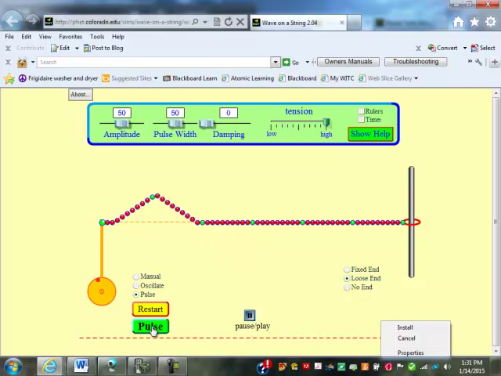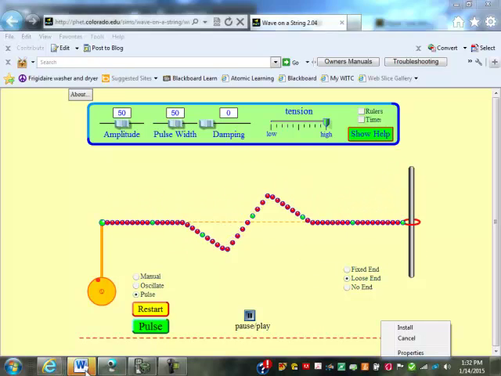I time this right. What happens now when the two waves hit when they're both in the same direction? They get really big for a second. They build to make one big wave, and then they continue on past each other. That's called the principle of superposition.